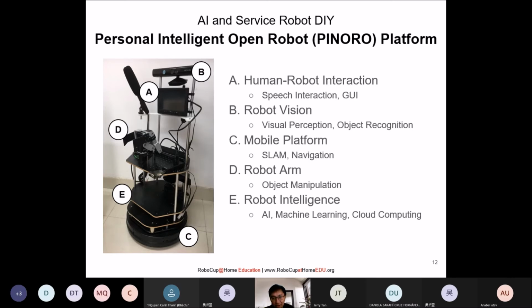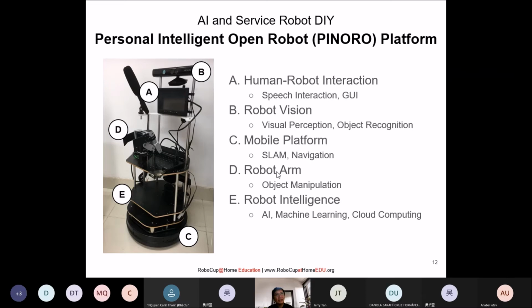Okay, so we have the second part, which is robot vision. We do the design like this so that from this height and this position, this sensor can see the area in front of the arm, so that we can do the planning for the manipulator.